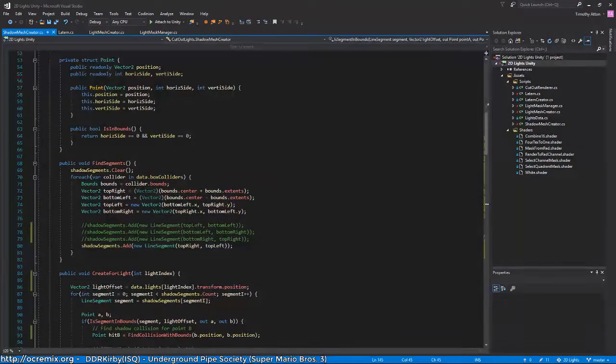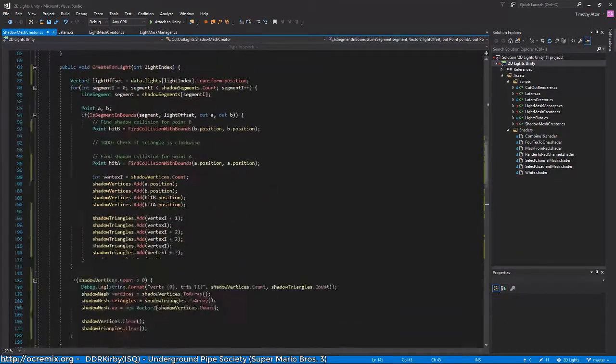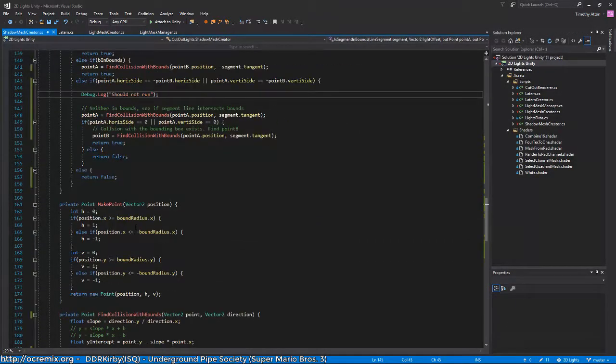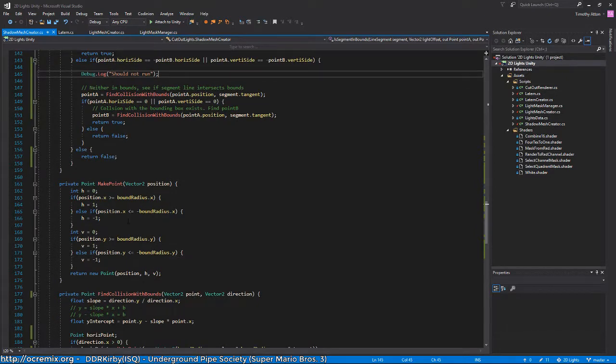Maybe it must be this code right here where I make the point. So position is greater than bound radius x. Yeah, okay. And then if it's less than negative, it's -1.